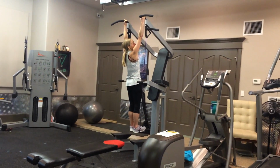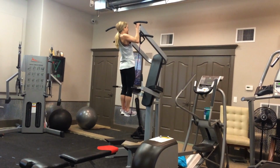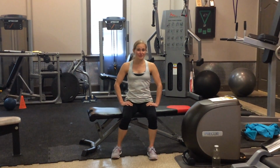And again, come all the way down, extend, so that when you pull up, you're having to engage a lot more muscles in your back. And you've got 10 to 15. Okay, that is set number 3. You can repeat that set 1 to 3 more times.